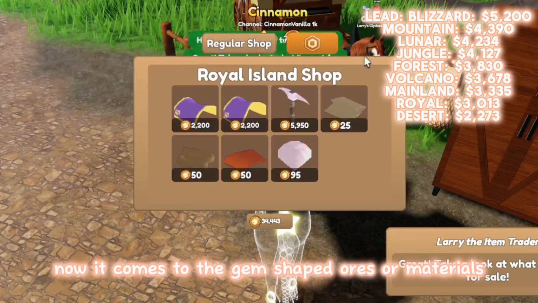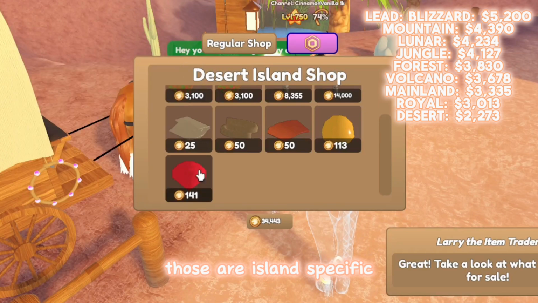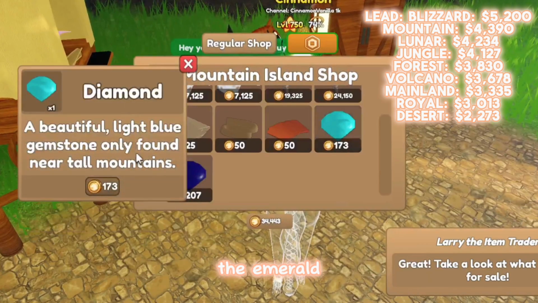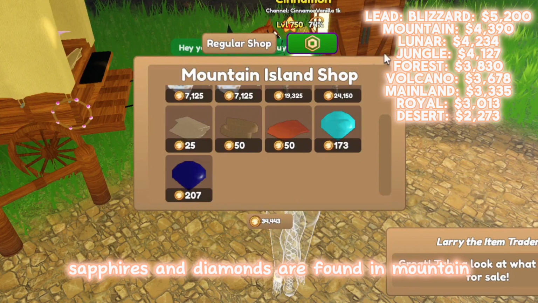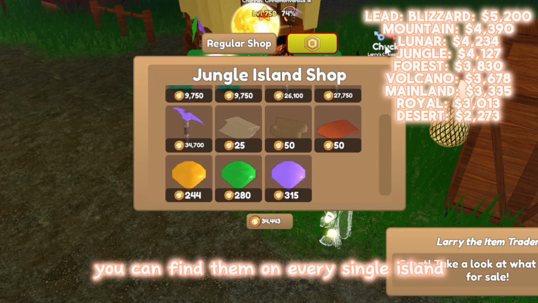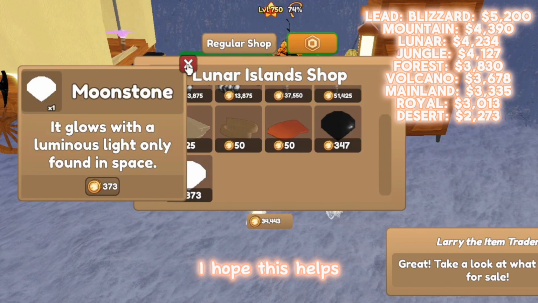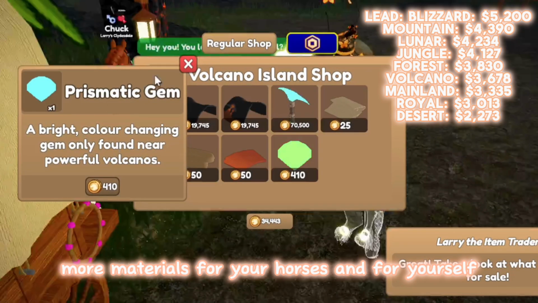Now when it comes to the gem shaped ores or materials, those are island specific. For example, the ruby is found on desert, the clear quartz is found on royal, the topaz, the emerald, the amethyst is found on jungle, sapphires and diamonds are found in mountain. These are all specific ores or specific materials for each island. So those you can only find on there, but the ores you can find on every single island above that island's level. I hope this helps, and keep this in mind when you're going to get more materials for your horses and for yourself.